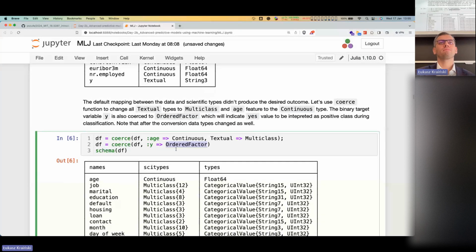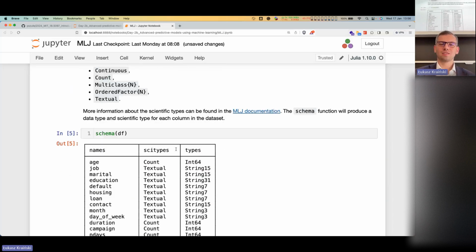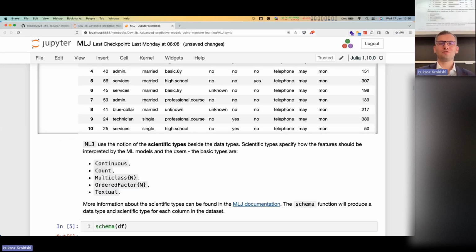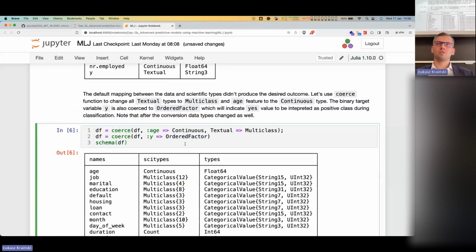Can you also coerce, like, a string that says 3 into an integer? Okay, I'm not sure if this will work automatically because you need to parse it. I would need to check if MLJ is doing this for you, but probably it's better to just parse what you want, and then you can use it.